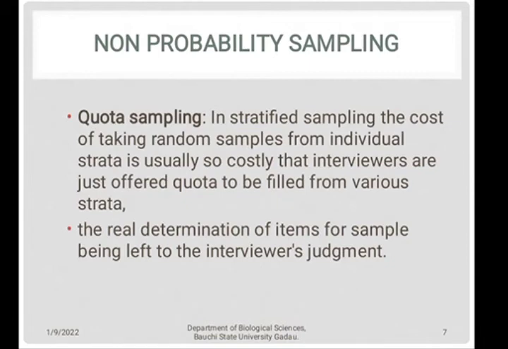Then we also have quota sampling. In stratified sampling, the cost of taking random samples from individual strata is usually so high that interviewers are just offered a quota to fill from various strata. The determination of items for the sample is left to the interviewer's judgment. Of course, the interviewer has to be a specialist, and they are given a certain number that they should fill, and once it is filled, then that's it.